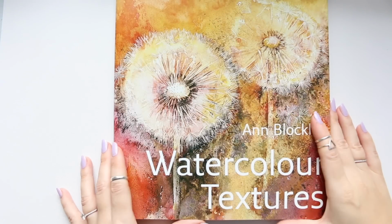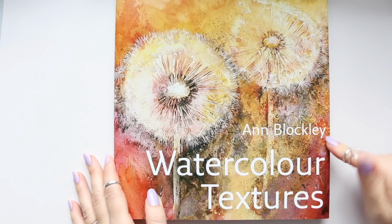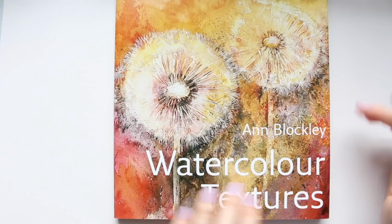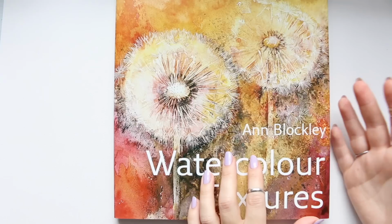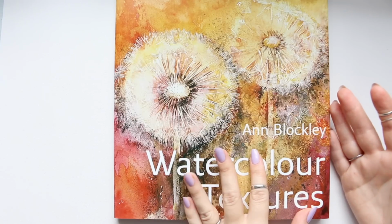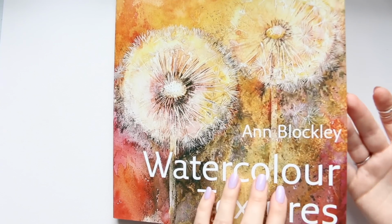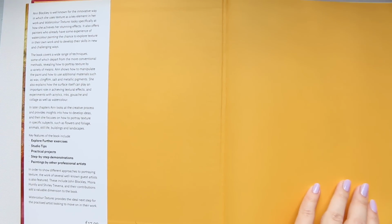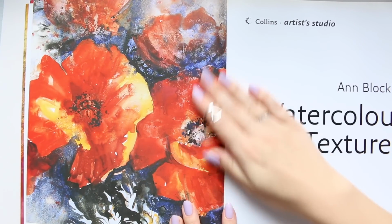Hi everyone, I thought today I will do a review for this book, which is by Ann Blockley, Watercolour Textures. It's a book that I didn't purchase recently. I in fact had it from years and years before, maybe 5, maybe even more years. So it's one of those art books or watercolour books that I purchased when I was trying to get back into watercolor but didn't really invest the time into it.